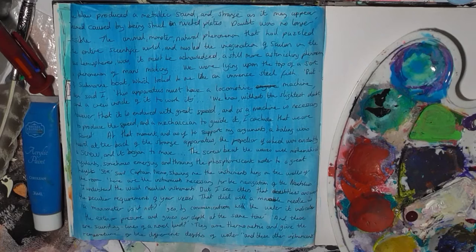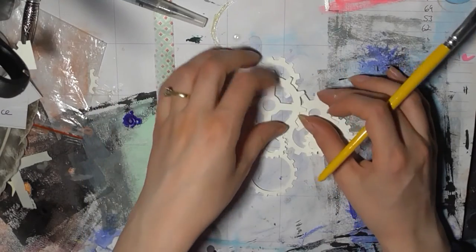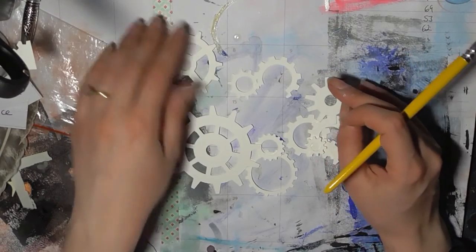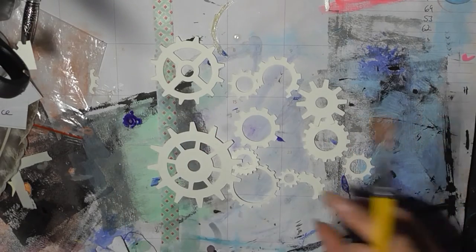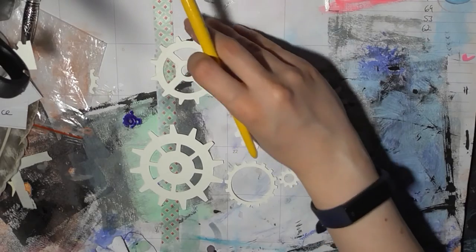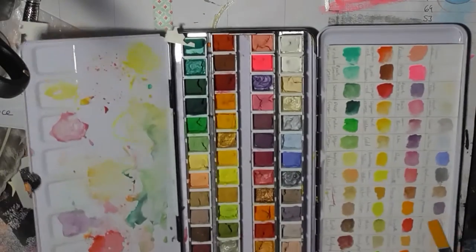So, perhaps I will go away. Have a little think about where it's going next. And I'll be right back. So I've cut out some cogs and gears with the Tim Holtz Big Shots dies, and I'm going to use my Arteza gouaches.